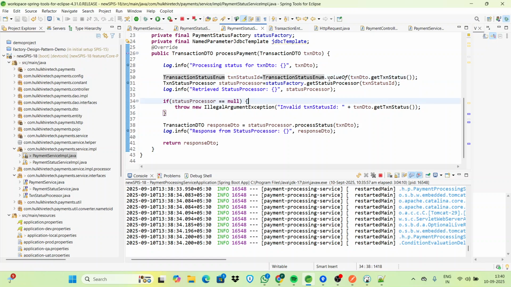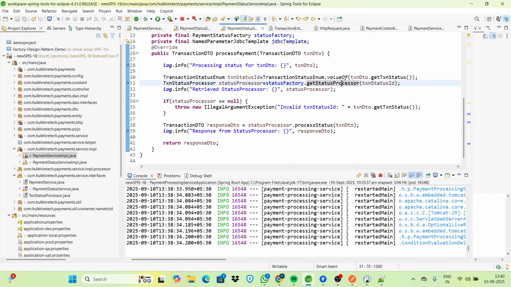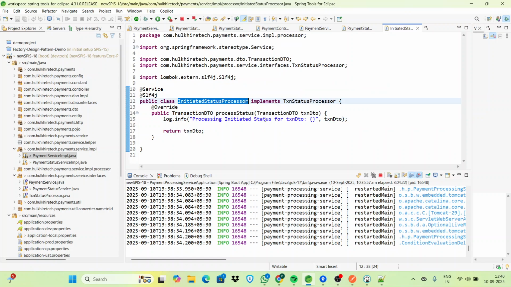Then it sends that enum object to the status factory, where it gives us the initiated status processor. Then all the business logic we are doing here, it has to call the transaction DTO to update the transaction.